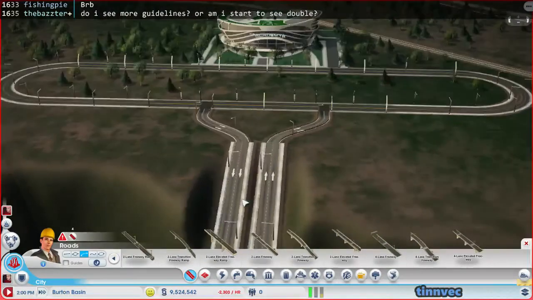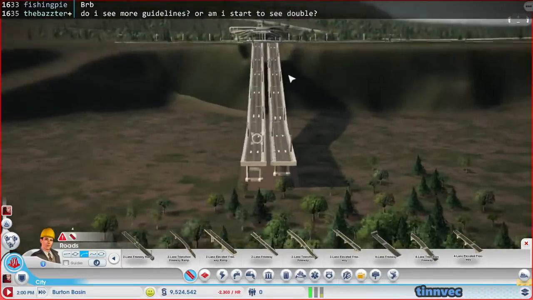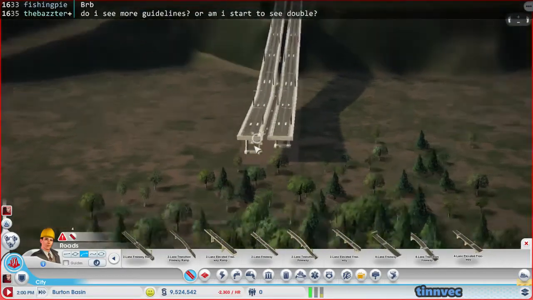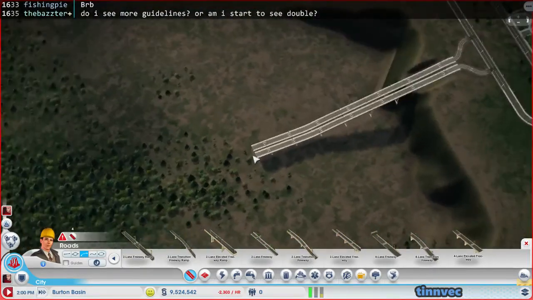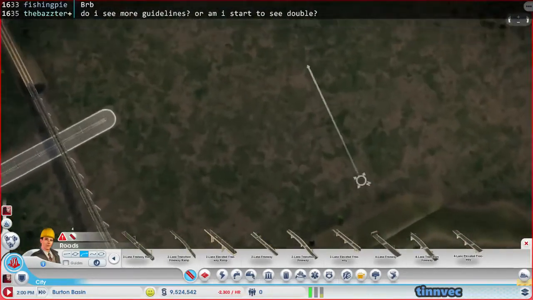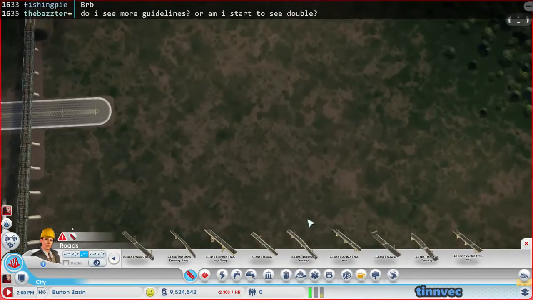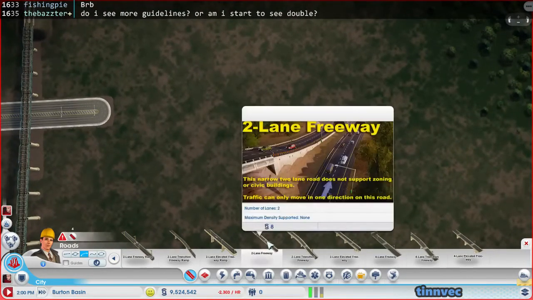Right. Approach to the academy looks pretty cool, especially since you have to come up this big cliff, this big incline thing. So let's get this freeway raised up as well, and get the entrance going for this.